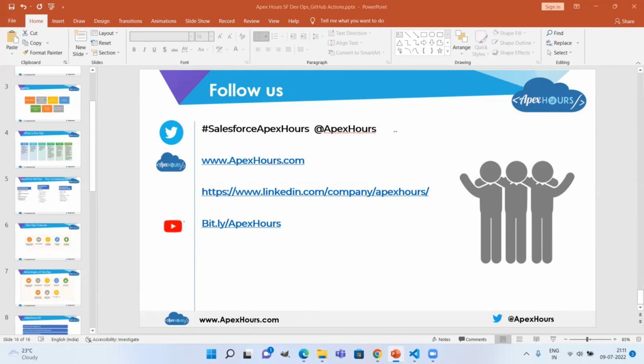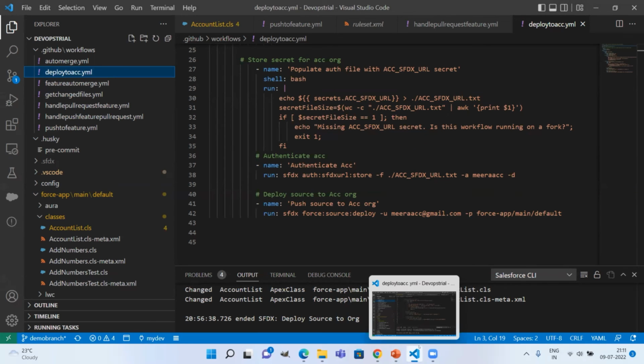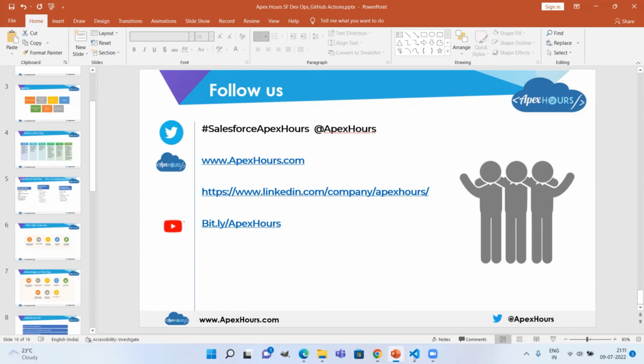How to set up the actions? Do we just need to have the YAML files in the repository, or something separate? No, you just need to have the YAML files. Like I mentioned, it is event-based. Sorry, there is some issue with the sharing, but that's okay. I hope you have seen that already. All the actions are event-based. You can mention on which operation your action should get executed. In the YAML file itself, you will be able to mention that, so there is no additional scheduling needed, but I guess there are options to schedule also.